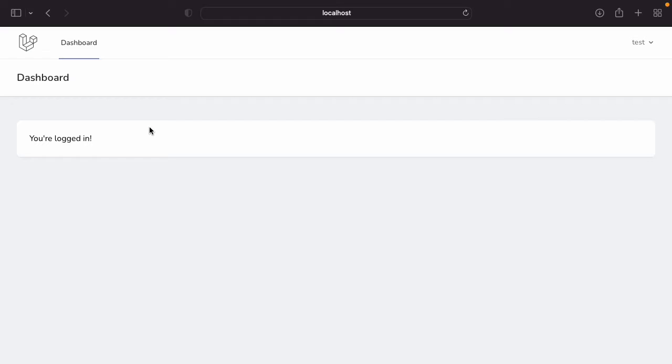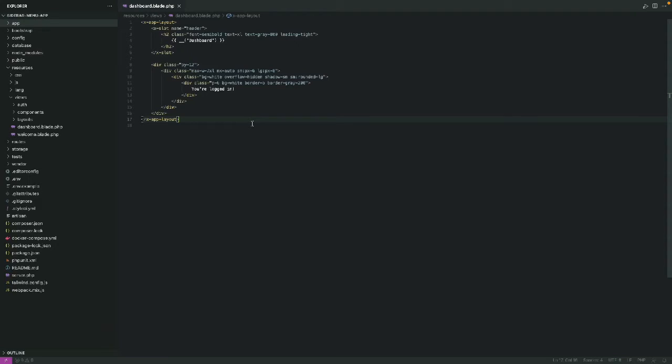Everything else that you see in the page is actually inside the component. So let's go ahead and examine the contents of the component. There are two types of Laravel Blade components, class-based and anonymous. This particular component is a class-based component.